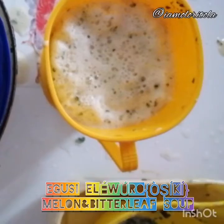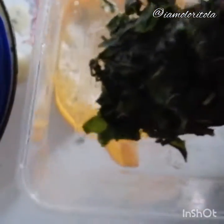I'm wrapping the seed with my hand so that it can work. So that's how we roll. Yeah, so at the end of the day, we have the leaves for our Egusi soup.